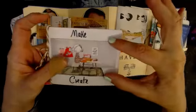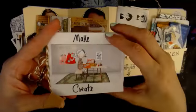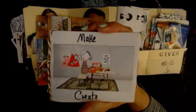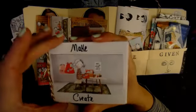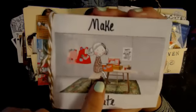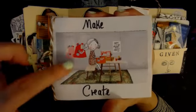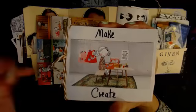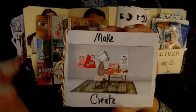I made a little book out of some of the little Flow magazine tag or tear aparts. Okay, and I put them in a little book so that you could see some of the ideas that you could do for listing using your cute little images. Now, I did not put quotes in this, but you could very easily put quotes. But here's a little girl. This was in the Flow magazine. Again, this was a tear apart sheet, a sheet of these little cards, but you don't have to do that. It could be any kind of image, any little person you see sewing, crafting, whatever.